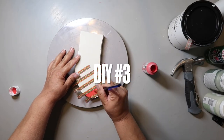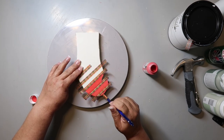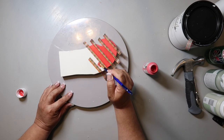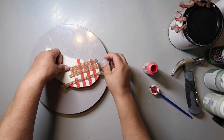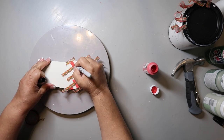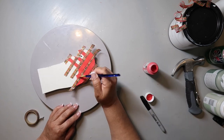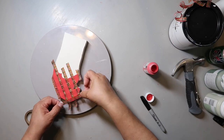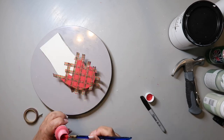Next up I am making a gnome. I had cut out this shape last year or the year before when I did a bee themed thing. I'm trying to do a buffalo check and it doesn't turn out right — the colors weren't contrasting enough and I only used one color. I did the buffalo check tape thing but I didn't use two colors so that was just a waste of time. For his clothes I'm doing the alternating stripes again, putting the light green first and then covering it with the dark green.